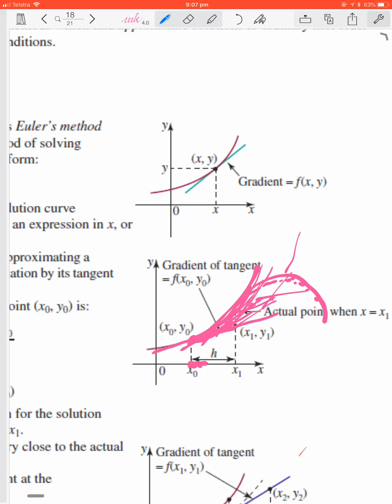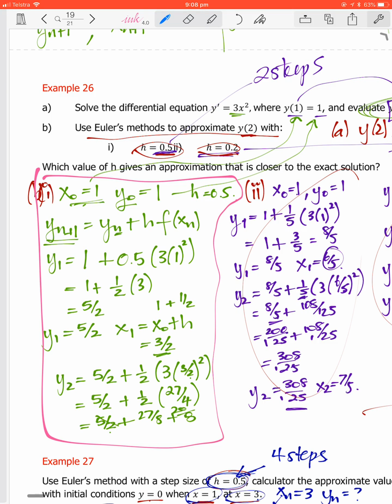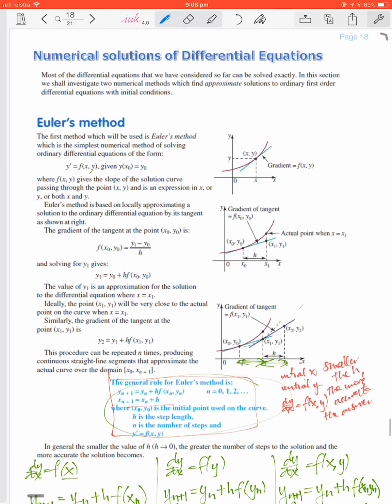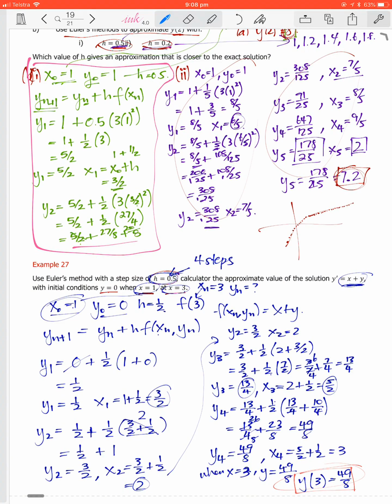Generally, in a calc-free SAC or in an exam, they would get you to do something like this question here, which is 2 steps, to find out what the value of a function is using 2 steps of Euler's method. Two steps of Euler's method is usually all you need to do by hand. You can do it on the CAS otherwise. I've also got that function that I'll put on your CAS, so it'll just spit out the answer for you, and I'll show you how to use that if you need some help with it.